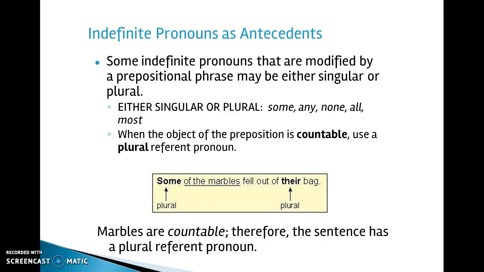Why don't you try writing a sentence where you're using either a countable or non-countable indefinite pronoun and the appropriate corresponding pronoun referent. So there are many examples, but perhaps you wrote many of or most of the raindrops. In that case, raindrops are countable. I can count 1 drop, 2 drop, 3 drops. So maybe I said most of the raindrops landed in their bucket. In that case, I'm going to use the plural referent there. So hopefully that concept is making sense too. It's kind of a tricky one.